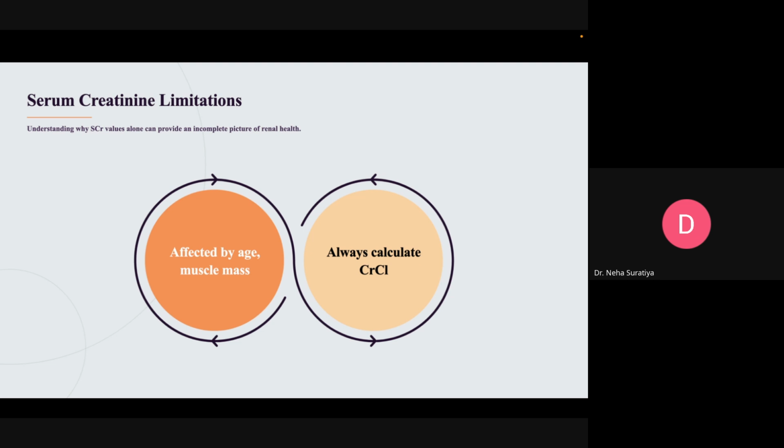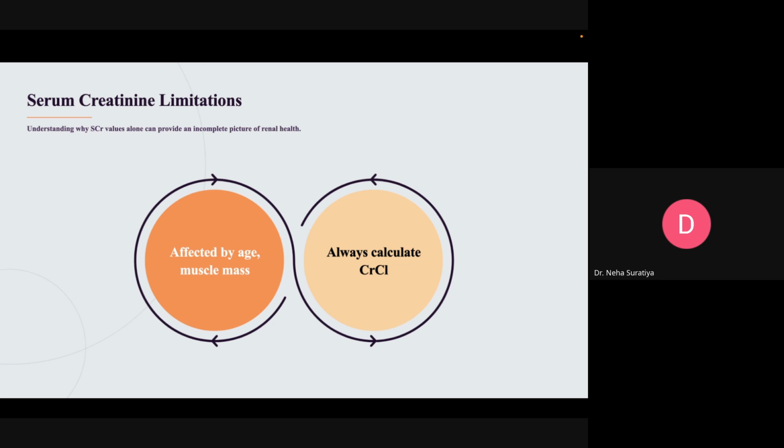Imagine a case scenario where an 80-year-old woman has serum creatinine of 1 mg per dL. Now she may have a creatinine clearance, CrCl, less than 30 mL per minute. That suggests a severe type of renal impairment, even though your serum creatinine falls in the normal range, right? This type of scenario is very common in healthcare, guys, in daily practice.